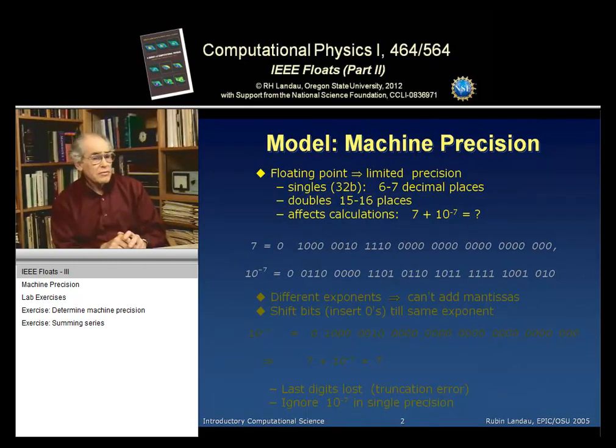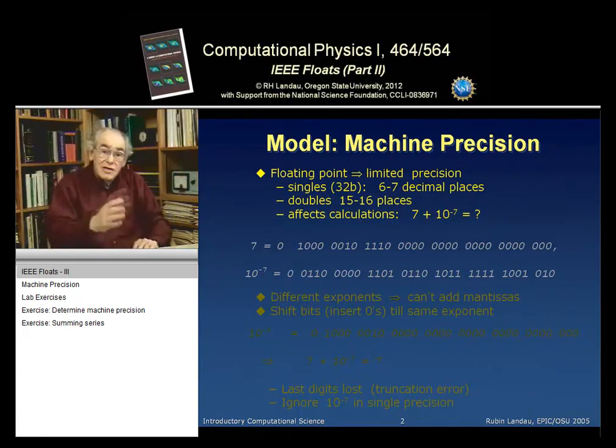And on a computer, we model this by saying, for any computer, really any computer language and software implementation, there's a certain machine precision. That's what this slide is about. It tells you how accurate the computer is in a single number for any calculation. And once you know this number, you can tell your algorithms, this is the best I can do. Don't worry more about that. So let's look at an example to see what this means.